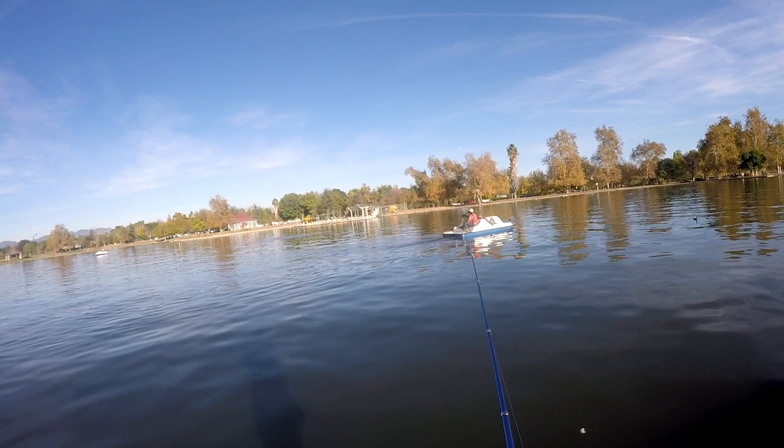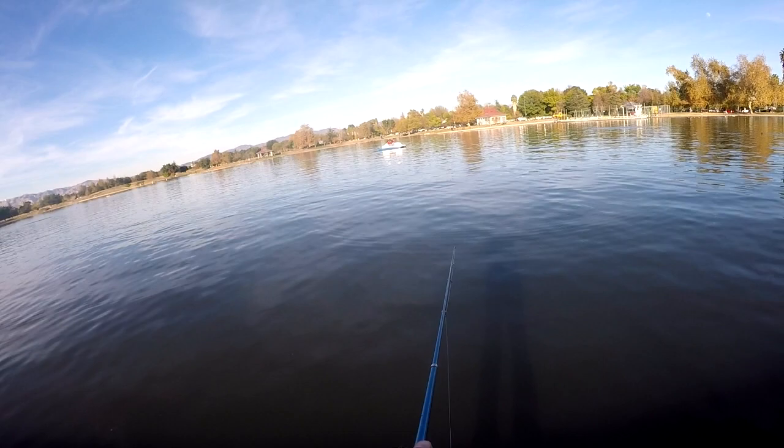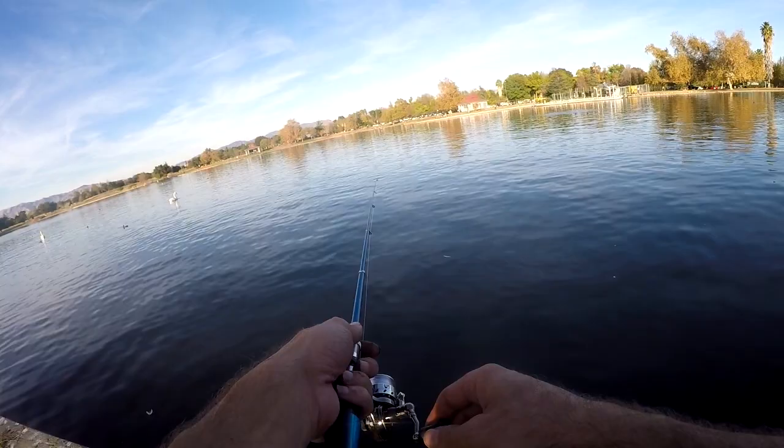All right, viewers, if you're watching right now, and you ride paddle boats at a lake, do not ride in front of the fishing poles. You'd think it's common sense, but it's no longer common sense in this day and age. This is pretty much how winter looks in California. I know it's rough, but we're out here grinding. And I don't think I hooked him because you can't hook him with this pole.